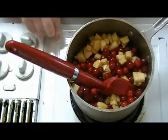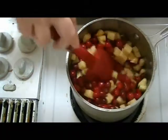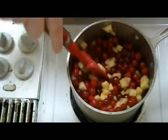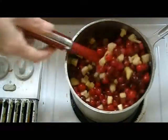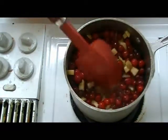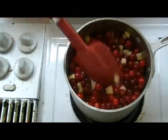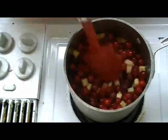We like the apple, and just like with the juice, I used orange juice today because that's what was in the refrigerator. If I had apple juice, that would have worked too. Almost any fruit juice would work. If you have an orange or other fruits that you want to add, add them. They'll taste great. Berries work really well. Raspberries work really well in this. Or you can just leave out the extra fruit and just have the cranberries. And if you've got cranberry juice in your refrigerator, that's really good too.